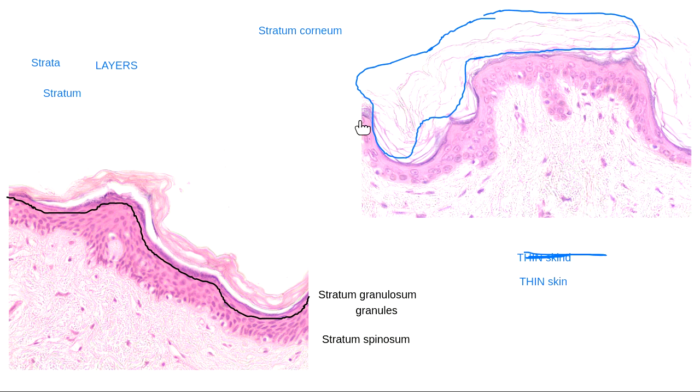There's one more layer of cells, and that's the very bottommost layer of cells. So I'm going to trace it. The very bottommost layer of cells is a single row of cells. That single row of cells that I see right here, the ones touching my black line, that one row of cells is called stratum basal. Stratum basal is one row of cells. These are the cells found right next to the papillary layer of the dermis.